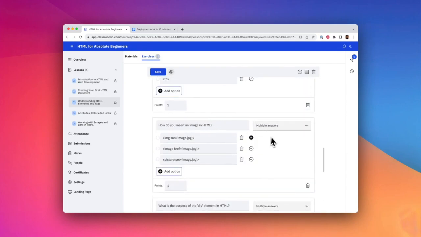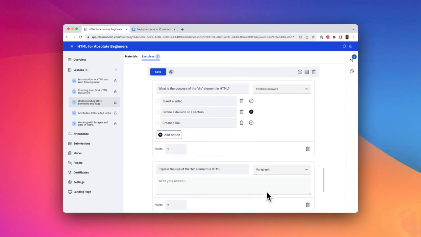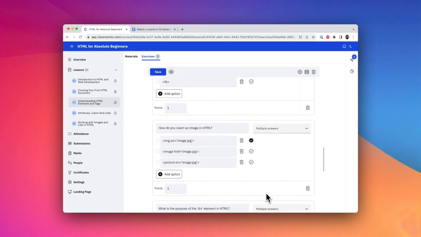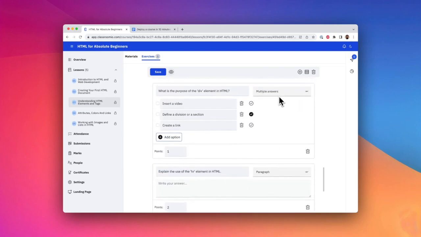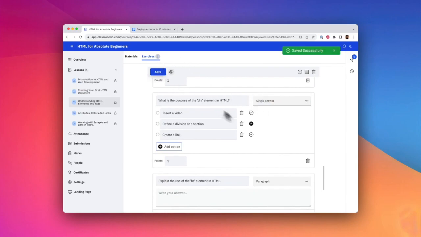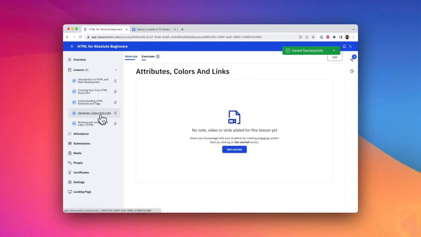Even though there are multiple answers, it could also be one answer. But once the template generates an answer, you can play around with changing it to whatever you want. I can probably just change this to a single answer and just save it, and everything should be fine. Cool. So I'll go to this.